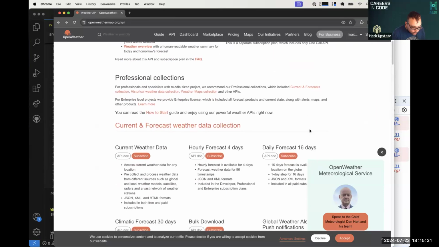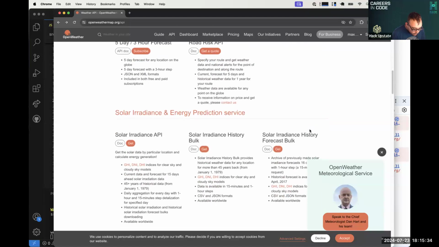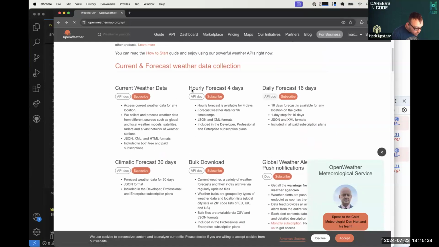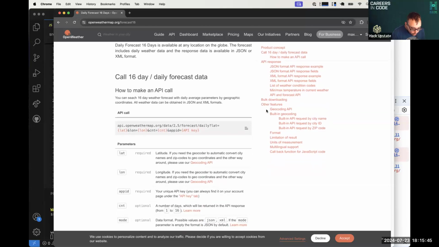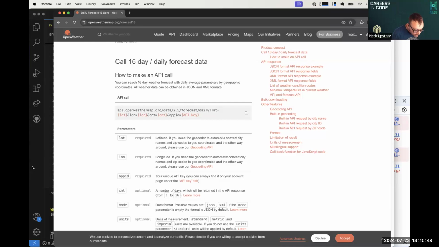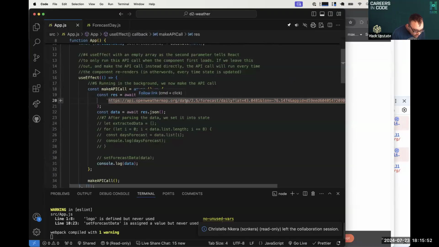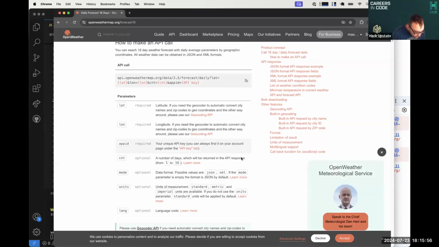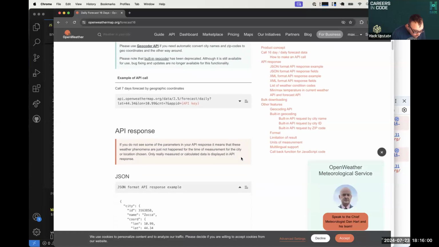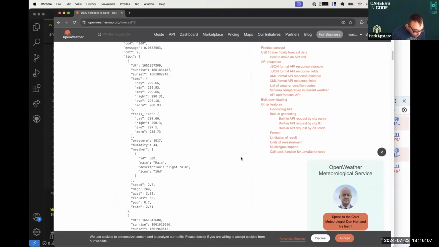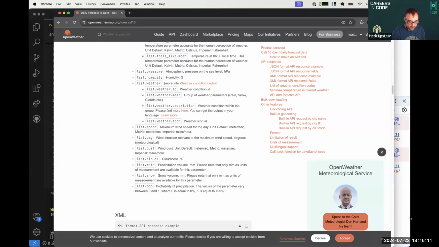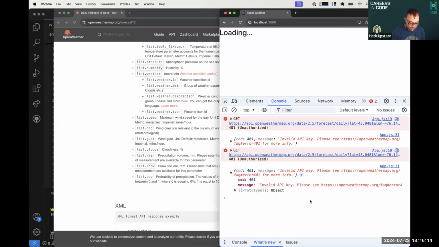And I believe what they are going to say is the same thing: the separate subscription plan, One Call API. Their API is not the best at telling you what you have to pay for and what you don't. Because in theory, data 2.5 forecast daily. I'm going to guess that this API key error is because, again, they want us to enter a credit card to activate the API information. But yes, that is totally an option, right?